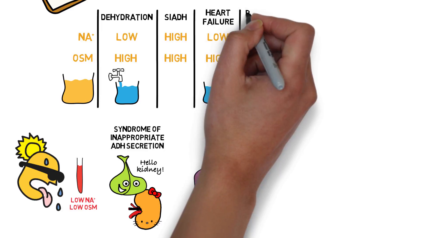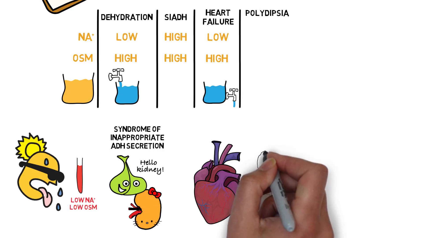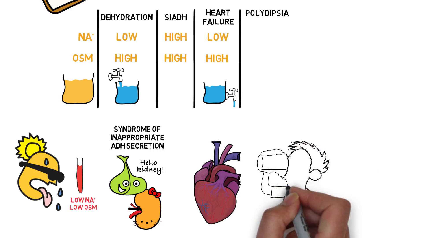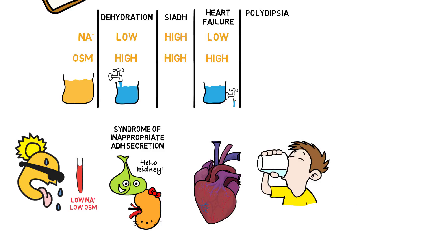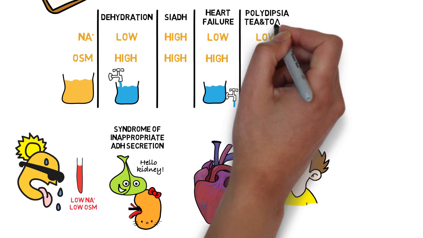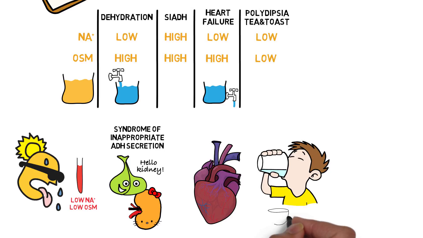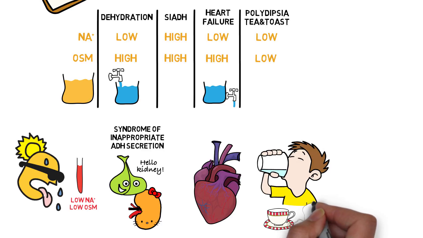What if a patient has hyponatremia due to polydipsia? These people drink lots and lots of water. Despite the fact that the RAS system is switched off — they aren't dehydrated — their urine sodium is low, because they are relatively sodium deficient compared to their water stores; they just don't have enough sodium to excrete. Because they keep on drinking water, all they excrete is water, so urine osmolality is low. The same principle applies to the so-called tea-and-toast hyponatremia — the classical example is an old lady drinking solely tea and eating only toast with no salt. They have an absolute salt deficiency, resulting in low urine sodium and low urine osmolality.